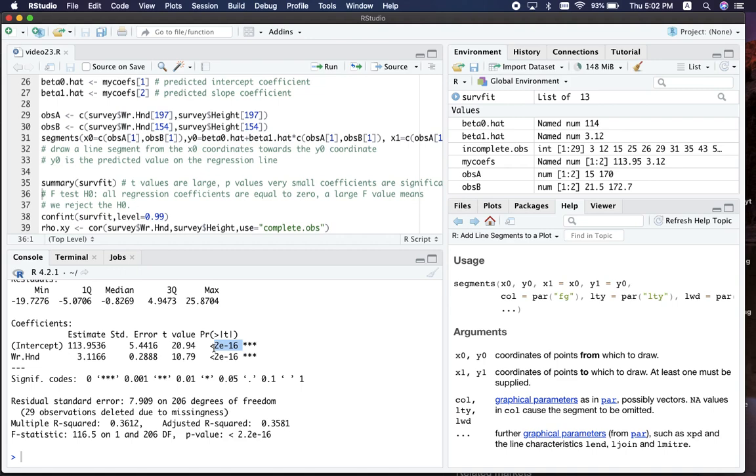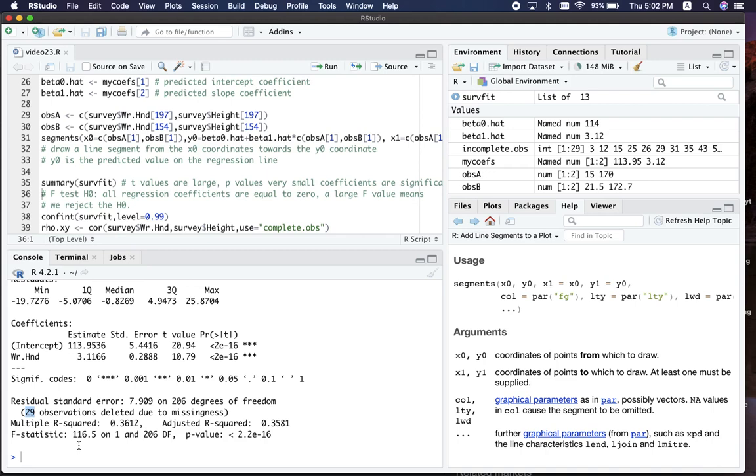A very small p-value indicates that the coefficient is significantly different from 0. Furthermore, we can see there are 29 missing observations. The good news is that this linear model will do the fitting by removing these missing observations by itself.